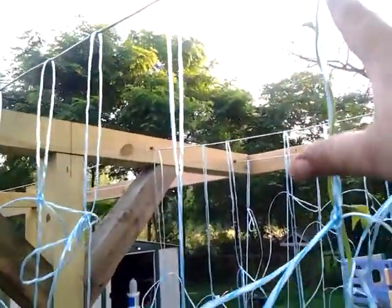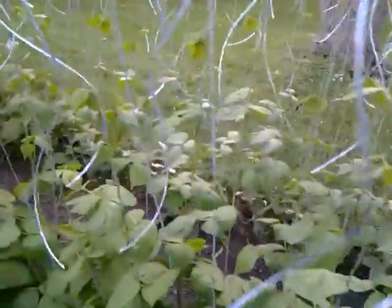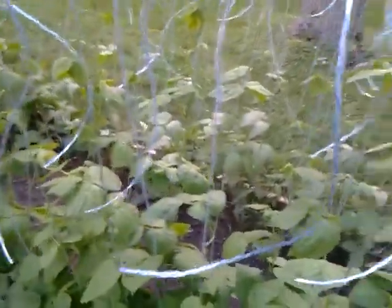But that's it for now, folks. Just to show you, my highest bean now is right here. If you can see him. So he's right up at the wire. Wow. They weren't that high yesterday. My highest bean yesterday was like right in here, and now they're all the way up. That's crazy how fast those are growing. Now I'm just ready for some beans.